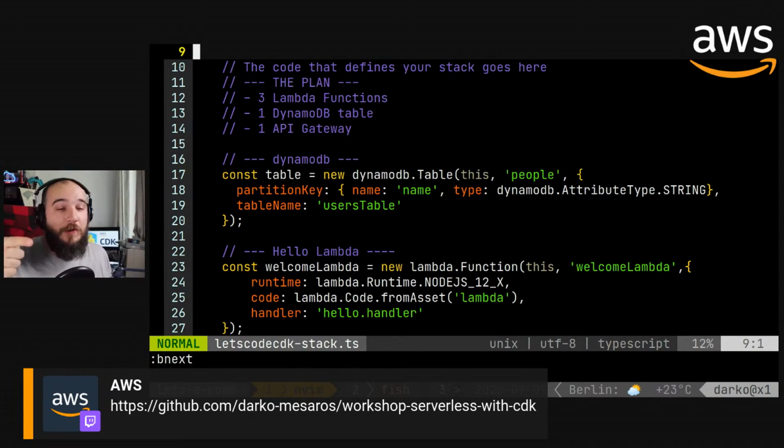If you've ever used Terraform or CloudFormation to create a VPC, right? In CloudFormation, you need like 87 lines of code to create a proper VPC with 2 subnets and all the things. In Terraform, you need less, but you still need a bunch of code for VPCs. Here, you need 1 line. You need a single line to create a VPC with 4 subnets, with all the bells and whistles you would need in a standard VPC. So it's kind of a quality of life tool. It saves me a lot of time from having to type or copy paste unnecessary code. It does a lot of things with sensible defaults.